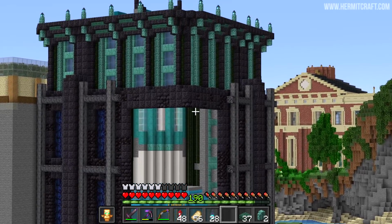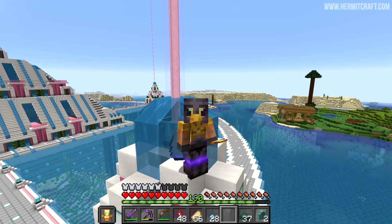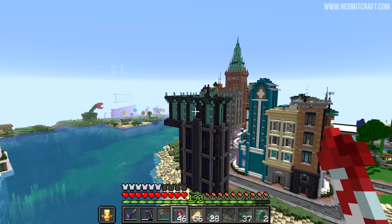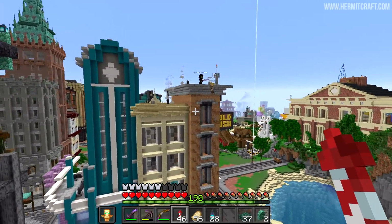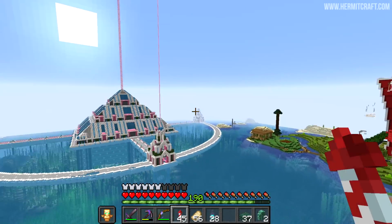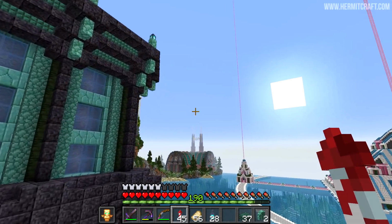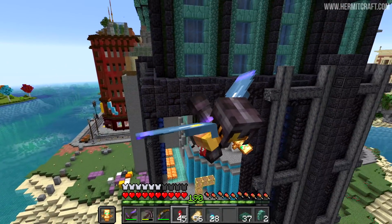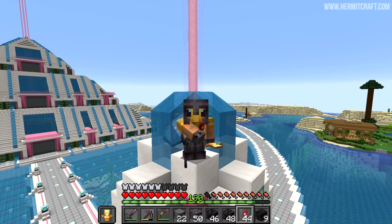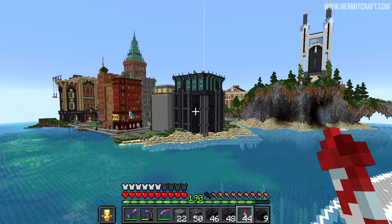Right now, we've got the top of this thing done, although the top kind of needs a top. I have not designed the final bit to go on top yet, but you can see what we've done here. We've taken the front, we've wrapped it around the sides, we've got bigger windows over here, and that's about it actually. It's pretty much the same thing, just wrapped around, and now we've got this awkward space to deal with.